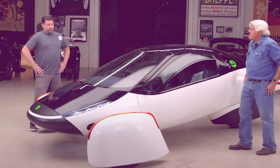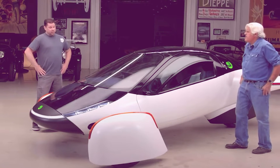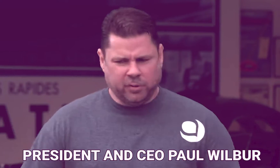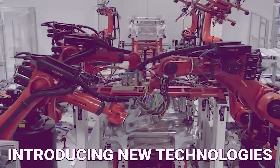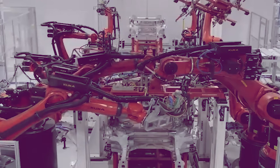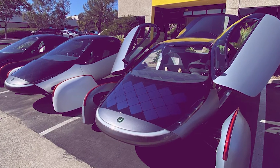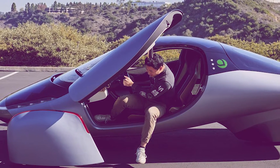In 2011, Aptera was closed after failing to get a $150 million loan to manufacture the Aptera 2E, which was certified by the U.S. Department of Energy. President and CEO Paul Wilber said at that time: 'We are introducing new technologies to create a future for more efficient driving. These cars represent the evolution and renewal of what Aptera hoped to build during the company's early existence.'